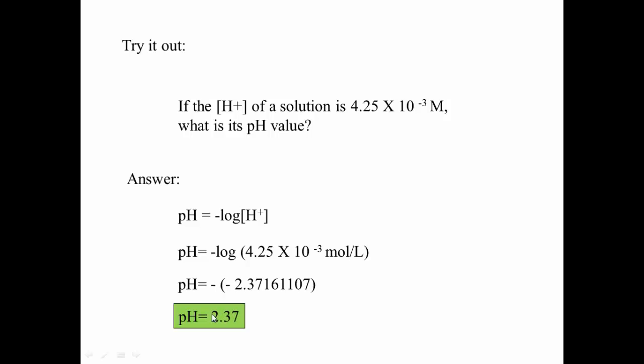Again, notice how this number, 2.37, is very close to the negative of the exponent value. Remember, we consider pH to be the power of hydrogen. In other words, to what power of 10 are we raising a number to try to describe the acidity or basicity of a solution? When this number is not 1, then this number is not going to be exactly equal to the power. But you can see that it's close. So that's one way you can check to see if you're doing your math correctly.